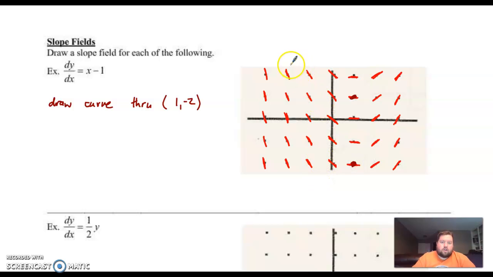All right, so we just want to draw the curve that goes through this slope field and touches that point right there. So you probably want to start here, and then it's going to get a little less steep, and it'll touch that point there, and it's going to start going back up like that. So this would be like a parabola slope field is what this is looking like here. All right, so there's 2 more, basically the same thing. So if you want to pause now and try those, I would encourage you to do that. Unpause and see how you did.